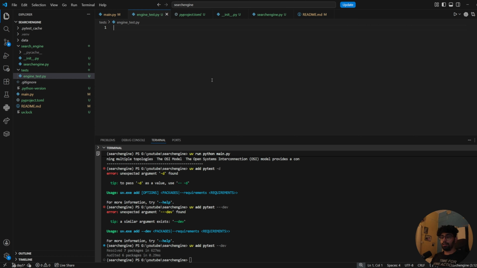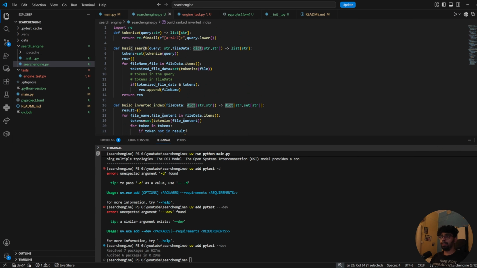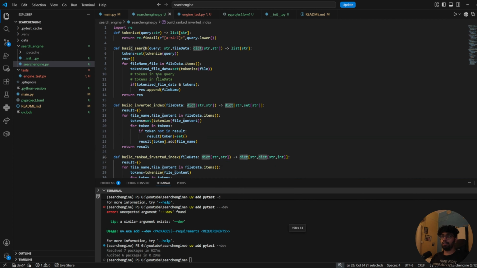So basically, to create a test you just need to define a function which is going to run in order to simulate the test. I'll quickly explain with a sample here. We have a tokenize function over here.